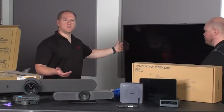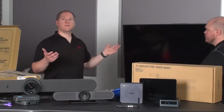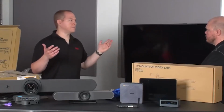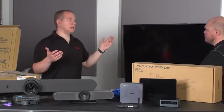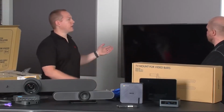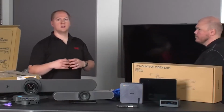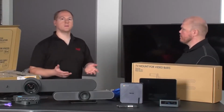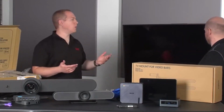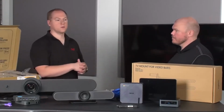And then obviously we have video wall solutions that can go up to, I think we have one that'll do 15 by 15 paneling, up to 55-inch displays. So if you do the math, it's several hundred inches of image space. But for most use cases, especially within the room environments that we're talking about for video conferencing, usually up to a 98-inch display is going to be the most common. But video walls, as well as tile LED video walls, there's just so many different options that we have, and we definitely have the ability to quote them as well.